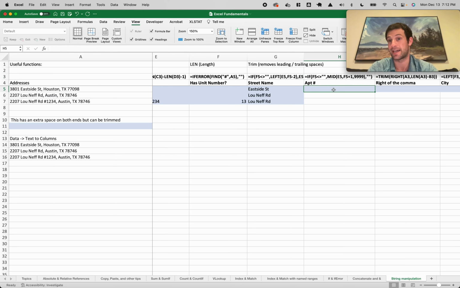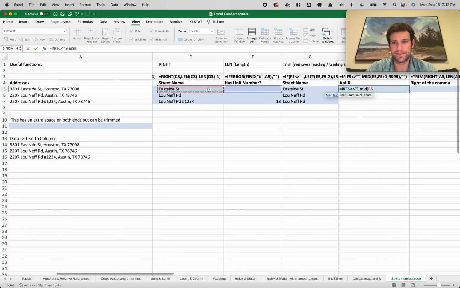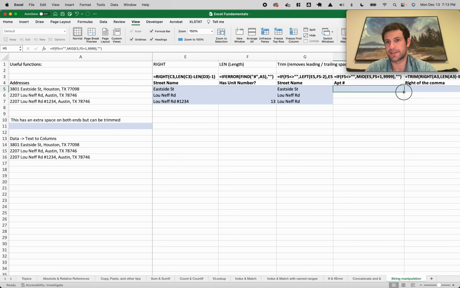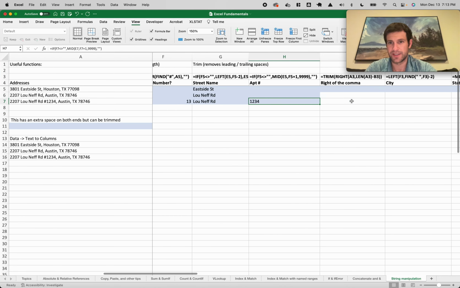If I put 5 and I had something that was 10 characters in, it would cut off midway. So if we do have a number, give me the middle, start in the middle here, and we're starting at wherever we found that, but we have to move forward one character, and give me the rest of it. So there's nothing here, but there is in the final one.